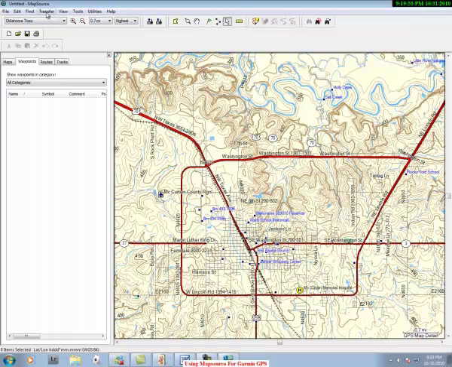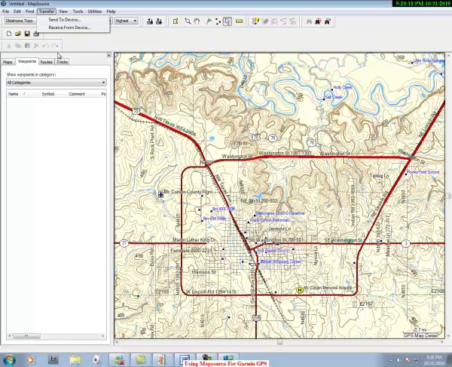I want to highlight to you transfer. And remember, I said that our Mapsource software is a means in which we can transfer data back and forth from the GPS unit to our PC and from our PC to the unit.